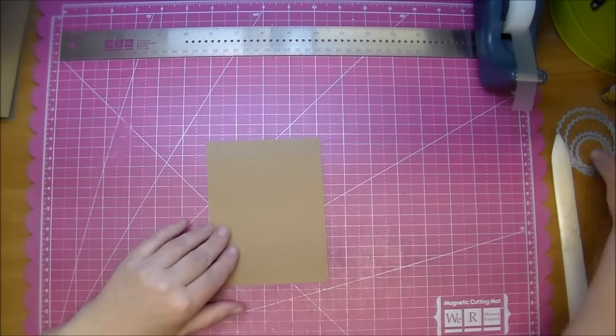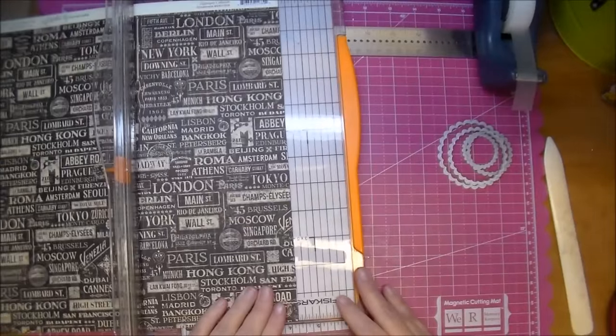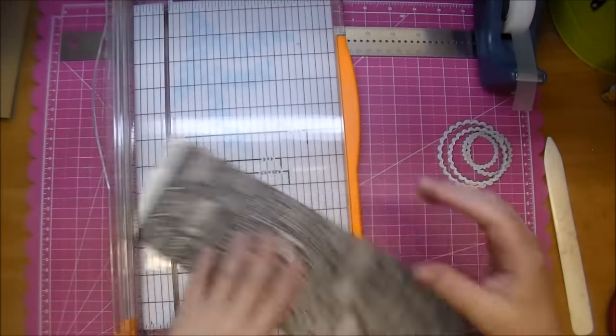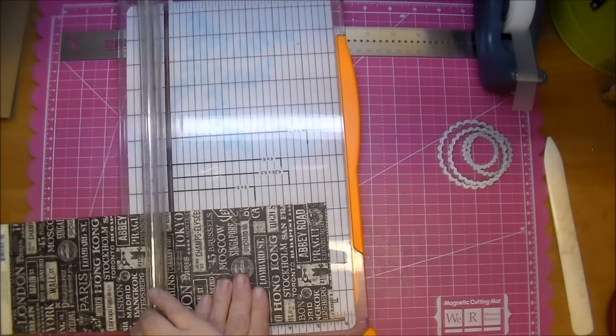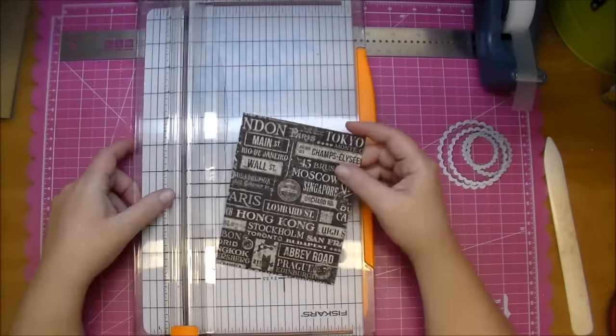I wasn't exactly sure what I was going to do with this, so that's why I wanted a card front to work on. I did know that I want this as a mat for the front of my card, so I'm cutting it to the same size as my card, 4¼ by 5½. I'm cutting out this next piece. I'm going to use it as well on my card.